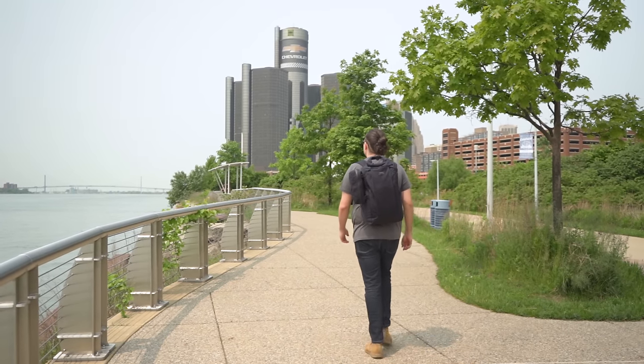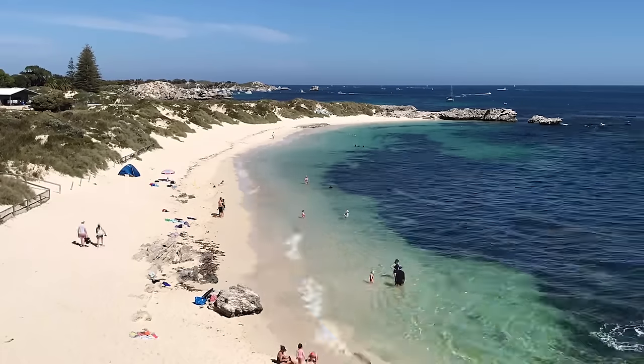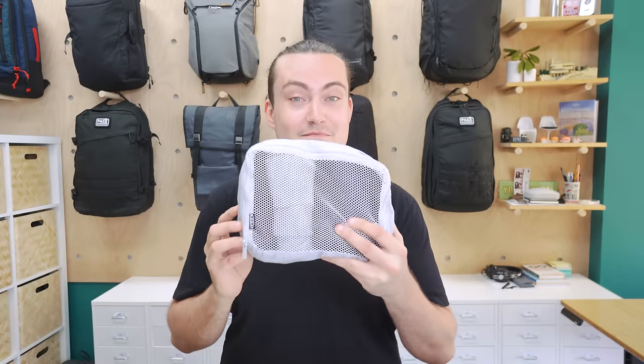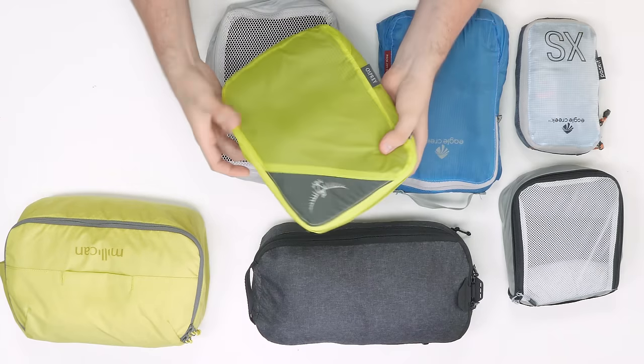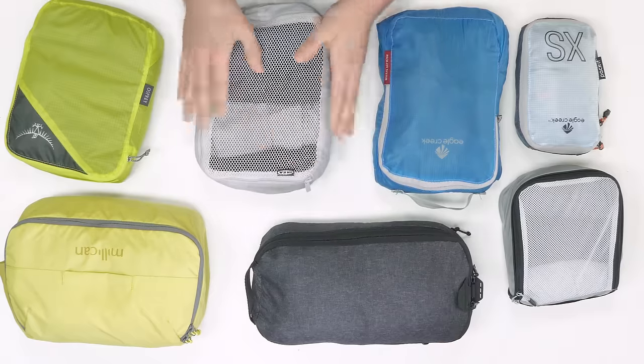The final consideration is destination. The world is a big place and choosing the right packing cubes will depend on where you're going and what you're doing. Most packing cubes will be fine for most destinations; however, there are some locations where certain styles will be better. If you plan on spending most of your time on sandy beaches, give mesh packing cubes a miss as sand really can get everywhere, and the last thing you want is sand between your neatly packed clothes. If you're traveling to a humid location like Southeast Asia, breathable packing cubes are highly recommended — simple mesh cubes will do the job as these will help keep your clothes fresher for longer.